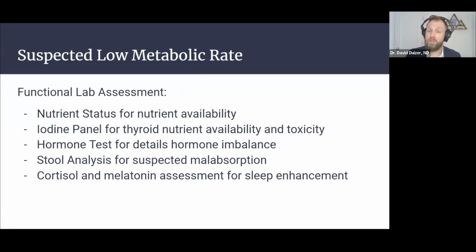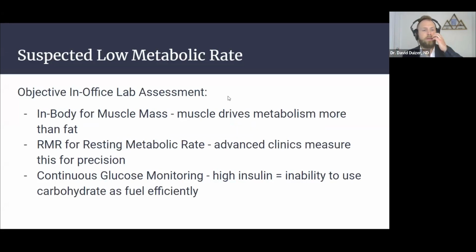Seems like the probiotics also play a role in metabolism. We know they play a role in appetite. Think about those GLP-1 medications. Our bacteria are really, really important when we're thinking about a holistic approach to appetite control. And then cortisol and melatonin assessments for sleep enhancement, for stress reduction, for optimizing metabolism through this holistic approach that covers all the hormones. Cortisol and melatonin are big ones to consider.